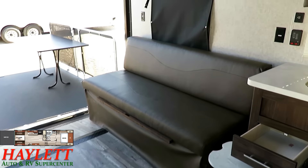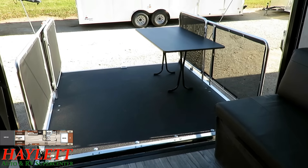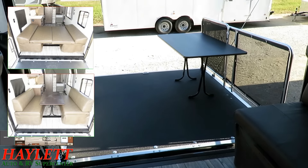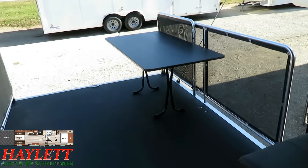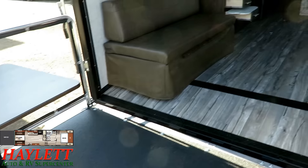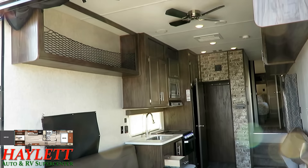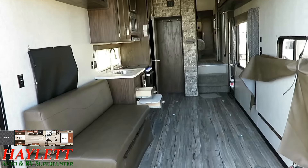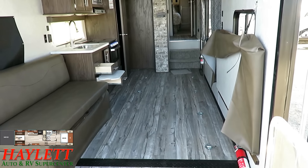I've left one bench down with one of the blackout window sheets on it so you can see what those are doing — total blackout privacy. The table that goes between the two benches can fold down as a sleeper, float back as a picnic table, or be taken outside as a little patio station. All the tops — tabletop and kitchen countertops — are sealed edge, so water won't penetrate and cause sponging or swelling. The folding legs are simple but work like a charm. The dovetailed floor has minimal carpeting — just a little in the bedroom to keep your feet from getting chilly — and tie-downs run all the way to the stairwell and the big pantry.